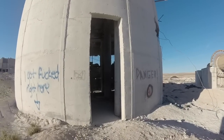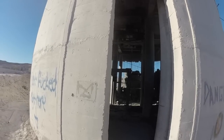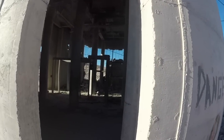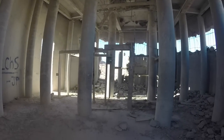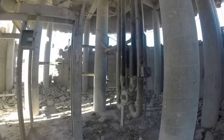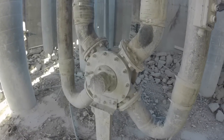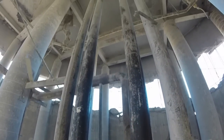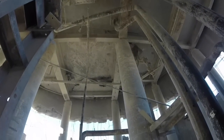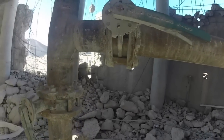I don't know what was in here, but originally here to the left there was a sign that said something like ear protection must be worn, and then it says danger there. So maybe this was some kind of really loud, I don't know what in here, but it's pretty cool. I love this room. The light's beautiful in here. It has all these crazy pipes. Look at this. Man, what was all this controlling? This goes way up into the rafters and, oh man, it's just nuts. And then check this out. Look at these valves.